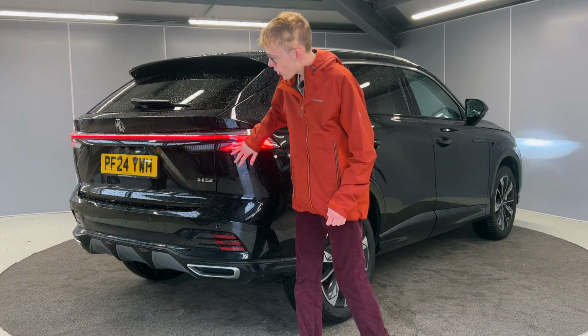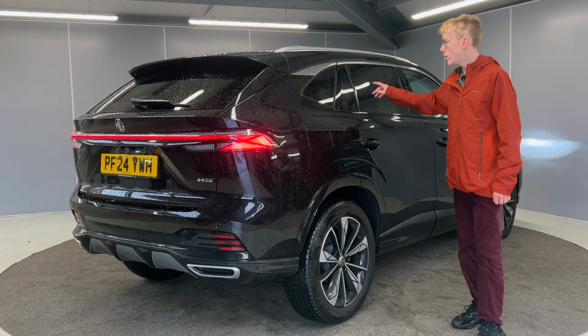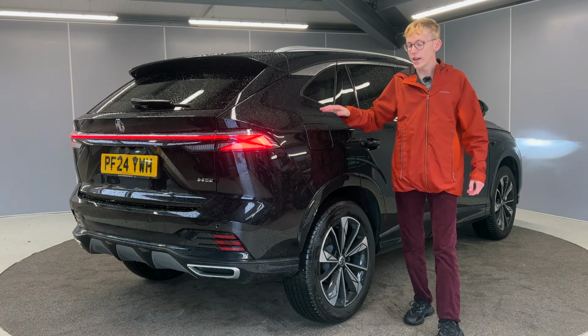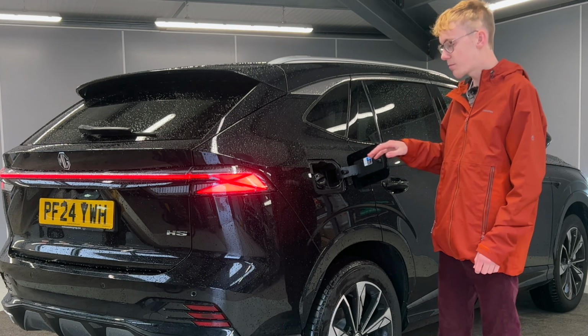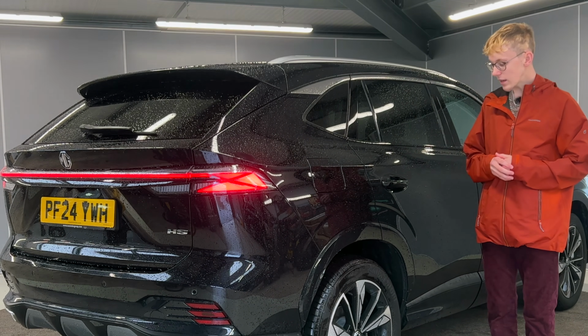I think the light bar works for MG's kind of modern aesthetic. So yeah, that looks great. You've got tinted windows, this chrome surround, and then this chrome roof rails, which looks really nice indeed. Fuel cap, you just push it, which is nice. You don't have to pull a lever inside the car. So to the back of the car, yeah, I like it.